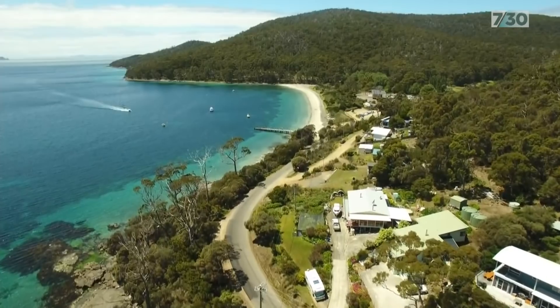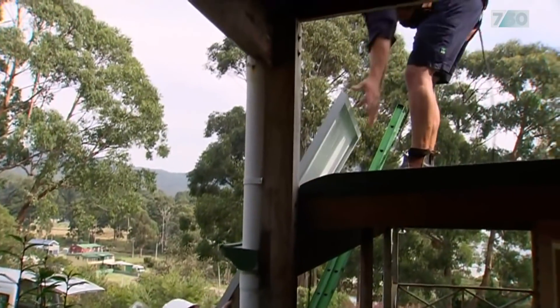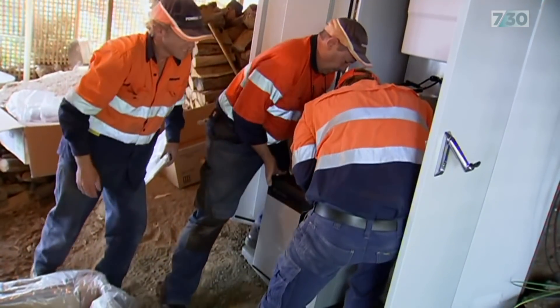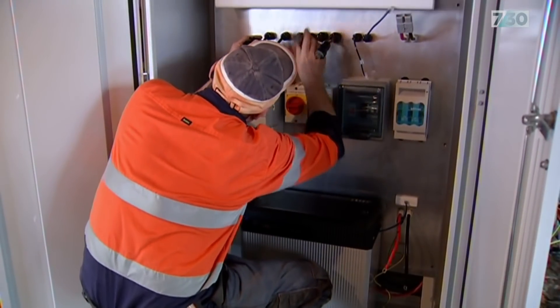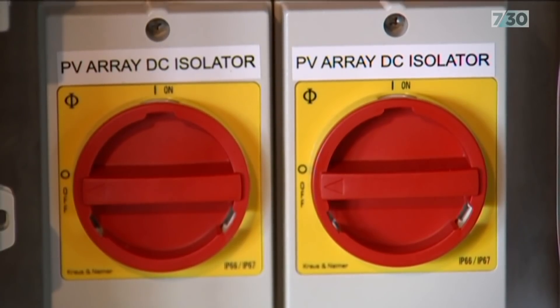But some in the sector say virtual power plants won't suit everyone. A recent trial of the technology on 30 houses on Tasmania's Bruny Island revealed mixed results. "They're kind of overly optimistic about the predictability of people's behaviour in the energy context." Some didn't like the installation process; others didn't like the technology and disconnected from the virtual power plant after the trial. "It's a question of supply and demand, and there'll be many householders that choose not to have a battery, but the real benefit is to make sure that all the resources are visible to the network and able to be used for the benefit of the system."